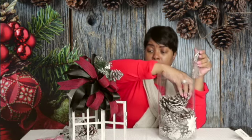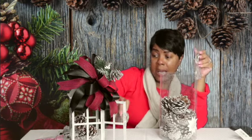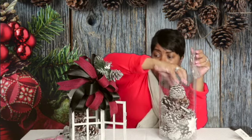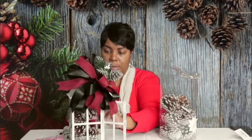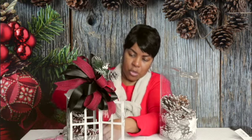You can do ornaments. Of course, you can put a candle in here. You could put lighting in here. It's whatever you choose to do. It's up to you, whatever look you're going for. But with these pine cones, you gotta make sure you put them in there whereas you can close the door.